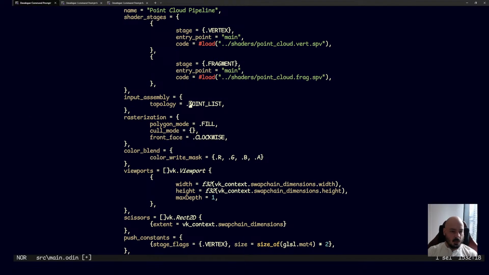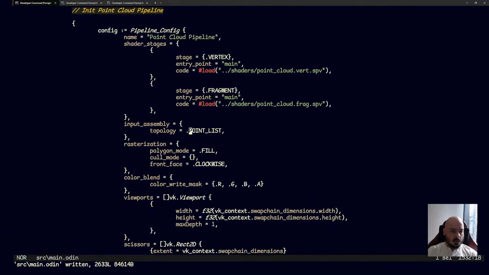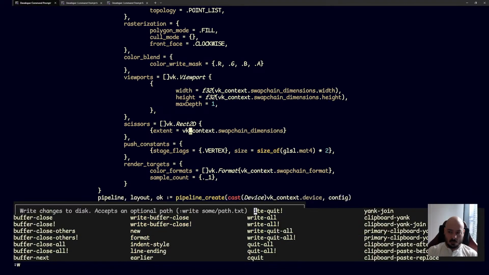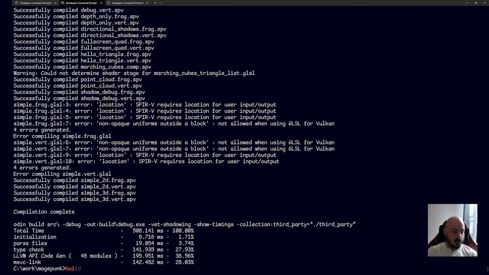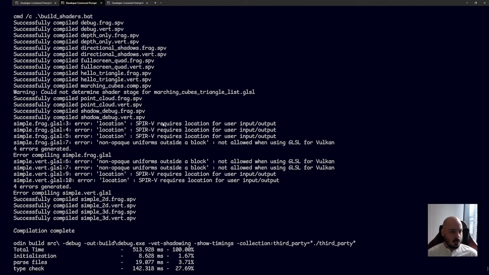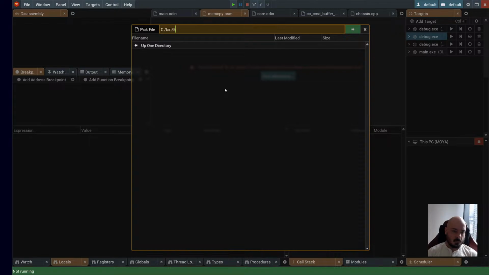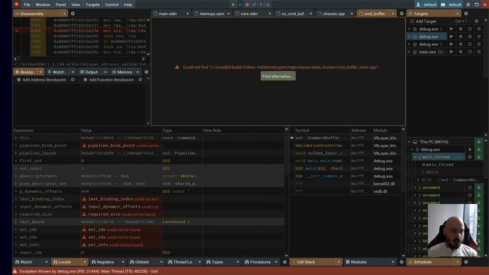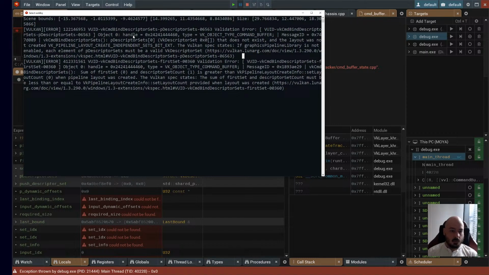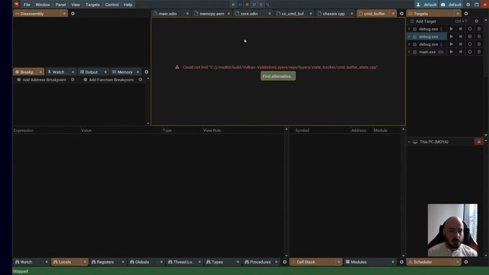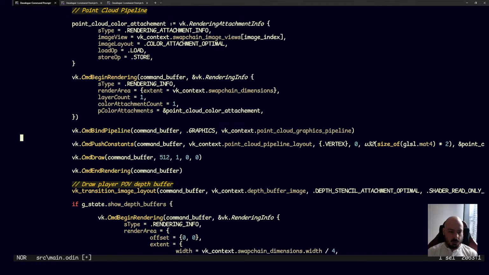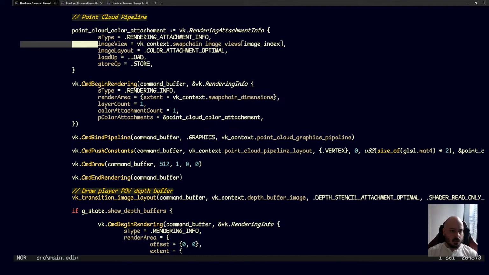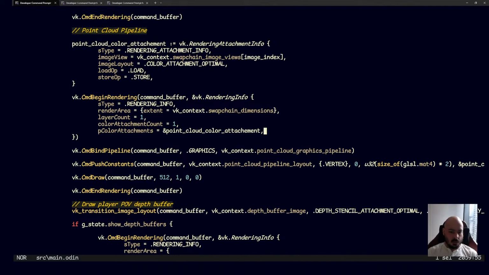Rasterization fill clockwise pointless, that's fine. Okay. I should build it in a new tab in case there's a problem with the shader. And no, it seems okay. Alright. We got a validation error, that's good. What's the problem? Descriptor sets does not exist? Oh yeah, that makes sense. So we're binding the pipeline, we don't need to update the descriptor sets. Yeah, I suppose that's fine.